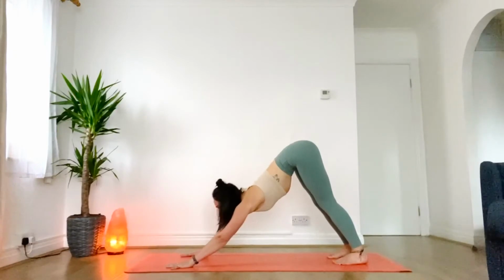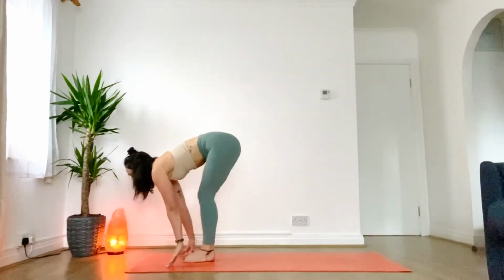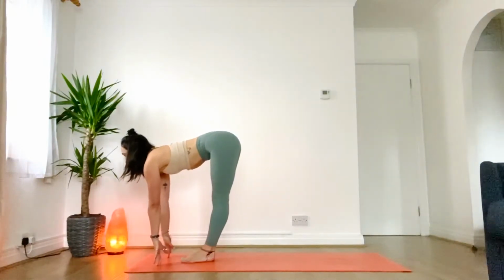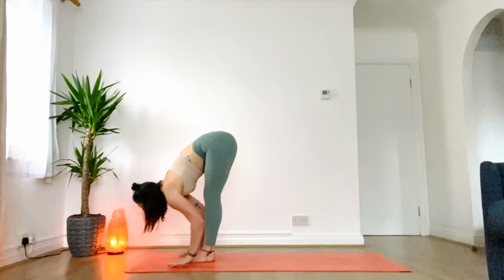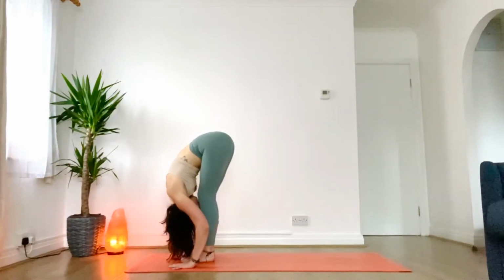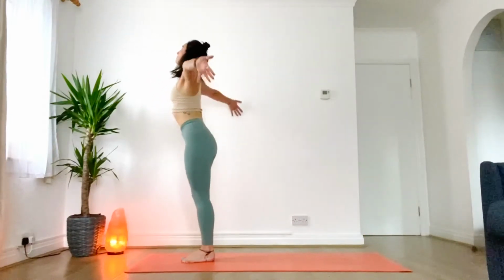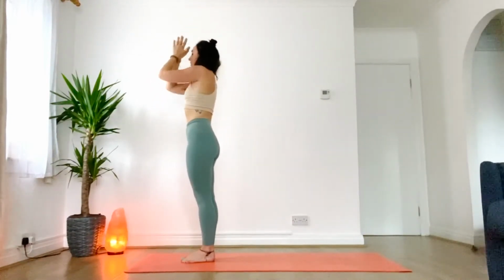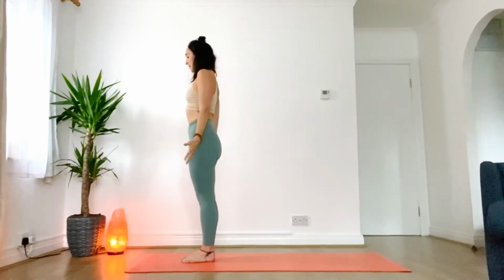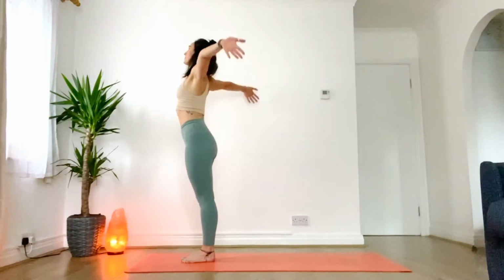Inhale, gaze forward. Exhale, bend the knees, step or jump to the top of the mat. Inhale, half lift, gaze forward. Exhale, fold, Uttanasana. Inhale, rise all the way up, Urdhva Tadasana. Exhale, hands to heart center, mountain pose. Same again, inhale, sweep the arms up.